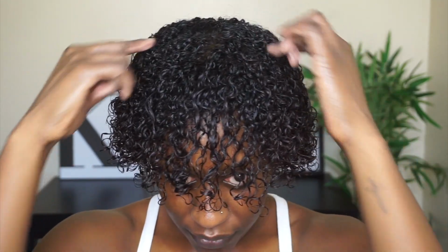These are my results so far. It looks pretty good. It's definitely moisturized, and I had just a little bit of frizz in the crown area, which is honestly expected because lately I've been straightening my hair, so the crown is just a little bit extra dry. But for that, I went on top of the gel with some water and worked the water and the gel together, and that eliminated some of the frizz.